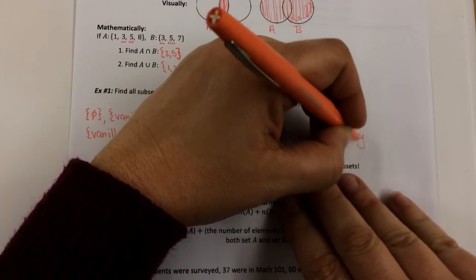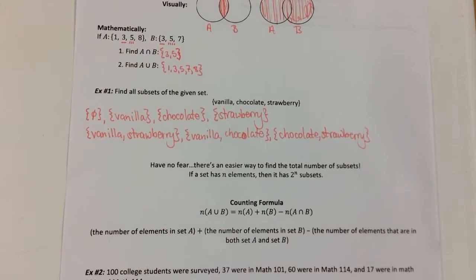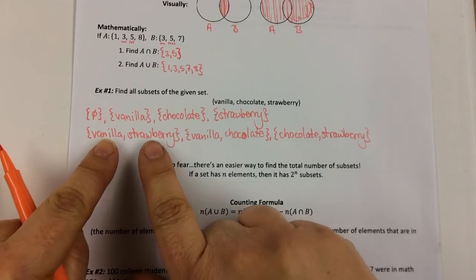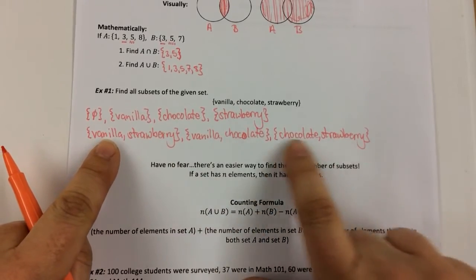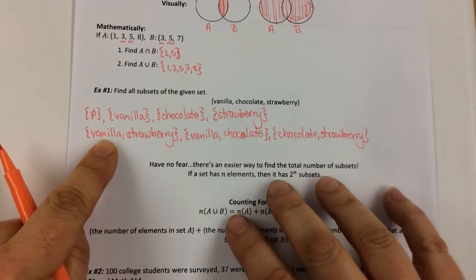And just like we talked about before break, if I went up to an ice cream shop and I said, I want a vanilla and strawberry bowl of ice cream, and then like 2 minutes later I go back and I say, oh shoot, can you change it to a strawberry and vanilla bowl of ice cream? They're going to look at me like I'm bonkers, right? So we don't care about the order here. So there's just these ways to combine into making 2.